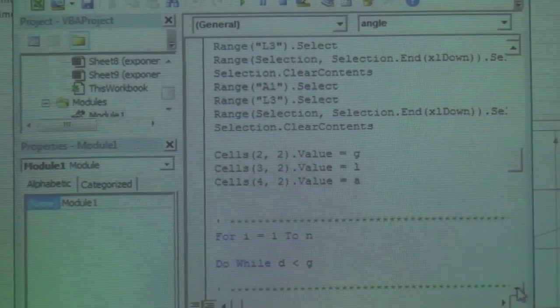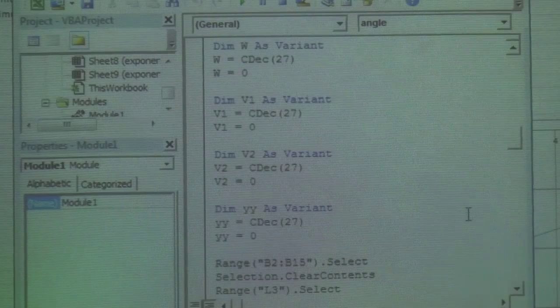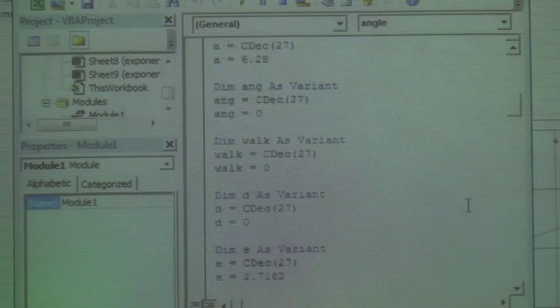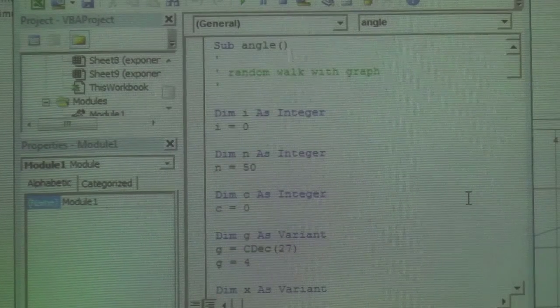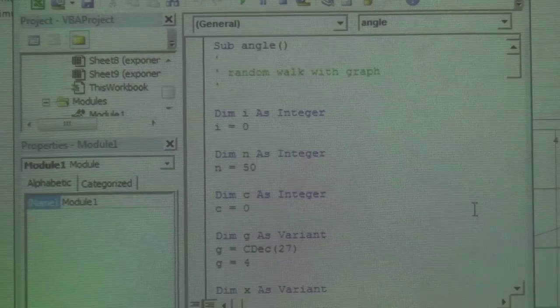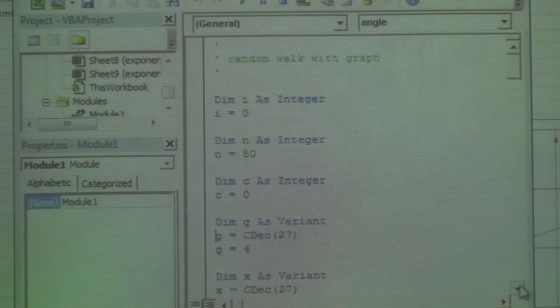Then I go for n. The largest loop is n, which I set at 50. So this outer loop will execute 50 times.